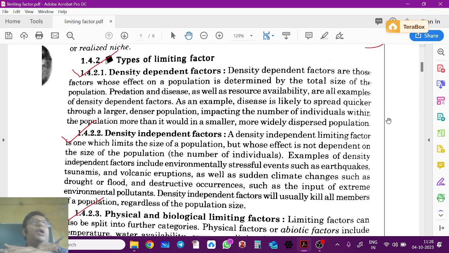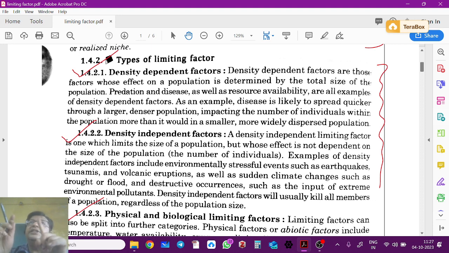Then there is a fire. That climax community collapses. When the climax community collapses, what happens? What you've seen over here, secondary succession takes place. Again, you can see small shrubs and small grass growing. The tall trees are not there yet, but within a few days they will start growing if they don't destroy it again. So this is a density independent factor: fire, flood, drought.